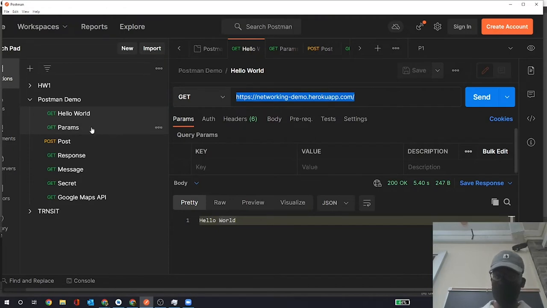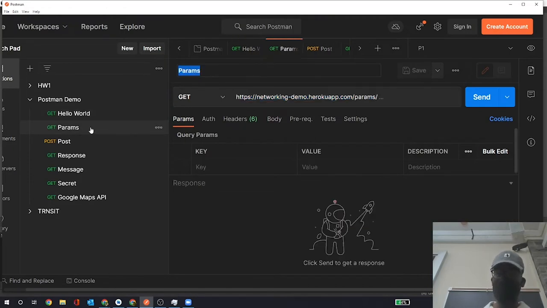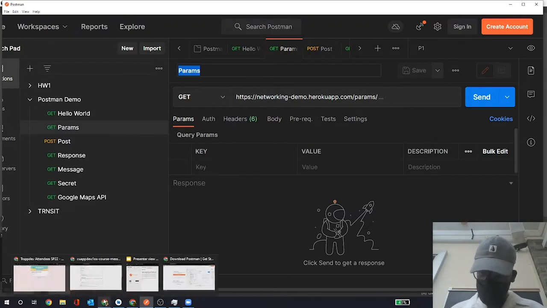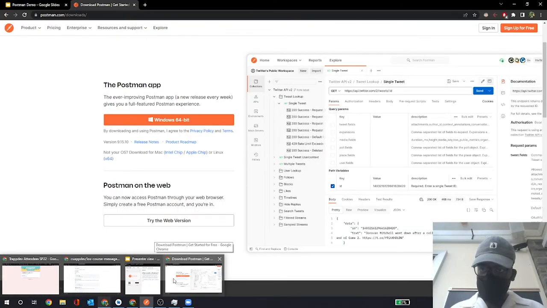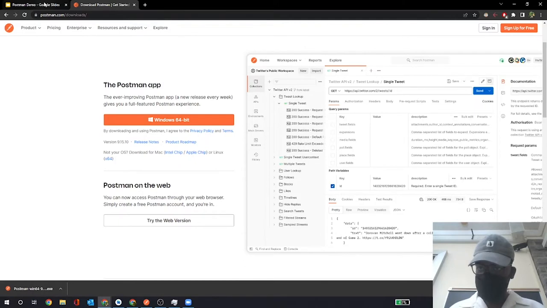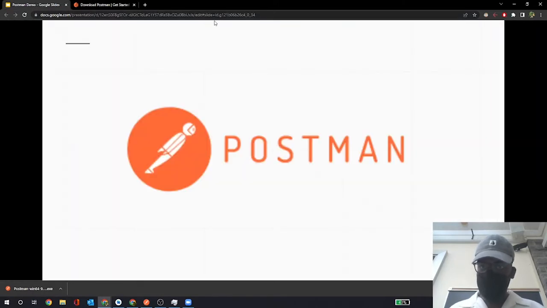Sometimes with GET requests, you'll have parameters at the end of your URL. Especially if you're working off of some API on the web, usually they require you to have some type of parameters. Usually at the end of URLs you can physically see the parameters as well. Here, I'll pull up an example. See, this is an example query parameter.